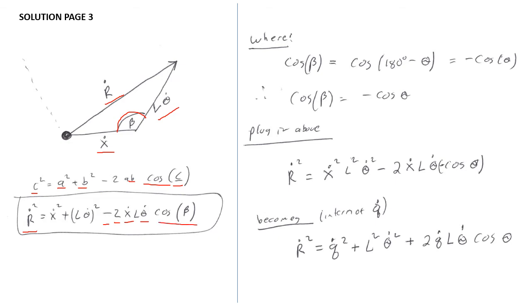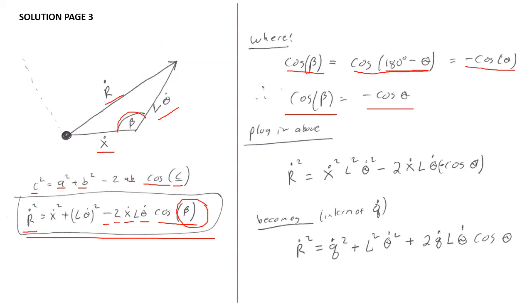So now we can plug in here, and we realize we've already found, by doing a little bit of trig and geometry earlier, that our beta is equal to 180 minus theta. So the cosine of beta is really the cosine of 180 minus theta, which is the same as saying the negative cosine of theta, to reduce and simplify a little bit. So our cosine of beta within this relationship down here, we can replace with the negative cosine of theta. So we plug that in.